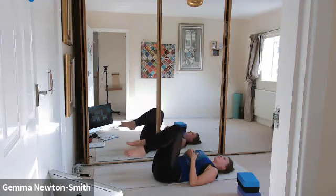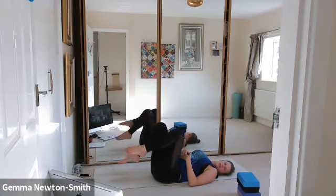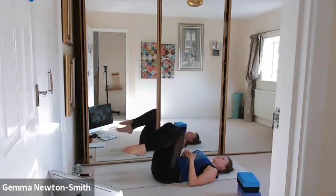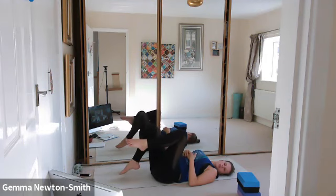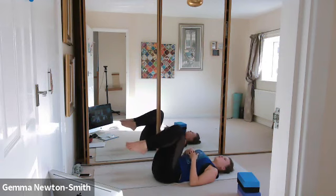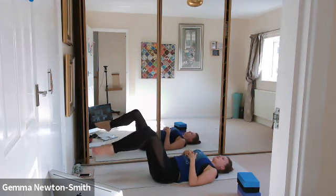So keep switching the core on, keep drawing the lower belly into the spine. Last one. When both feet are hovering off the floor, exhale, very gently straighten the legs.